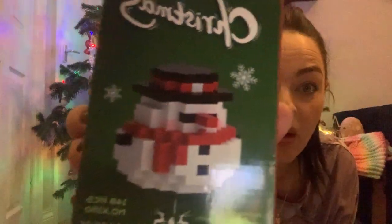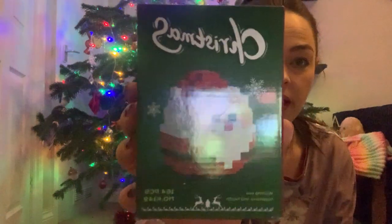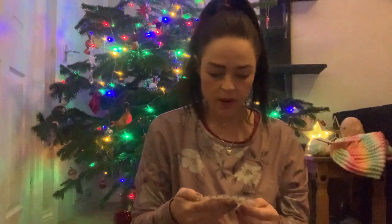Yes. So, not quite Lego, but do 4-year-olds really know Lego and not Lego? I got a few of these. Little snowman one there, little Christmas man there, and a Christmas tree one there. I think they'll enjoy them.